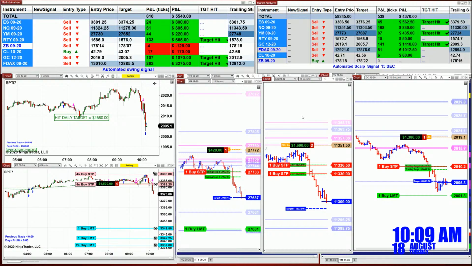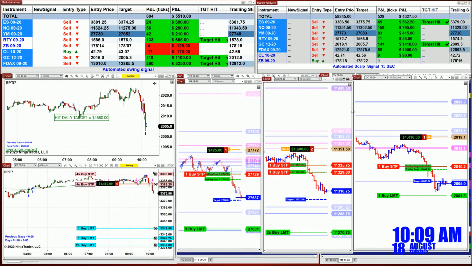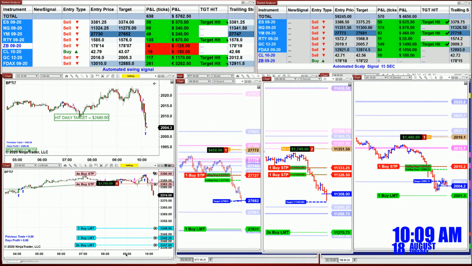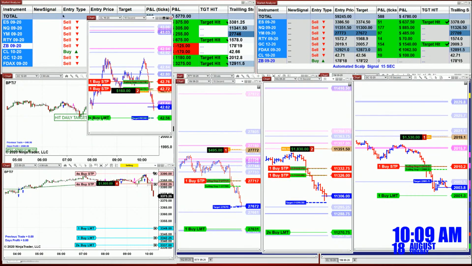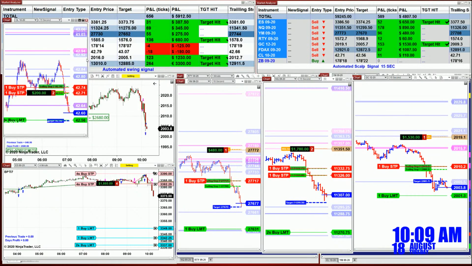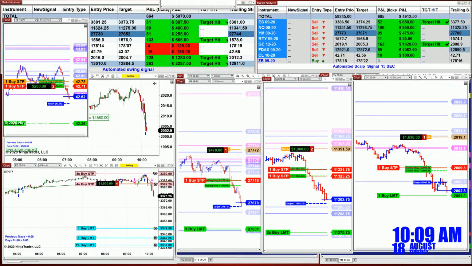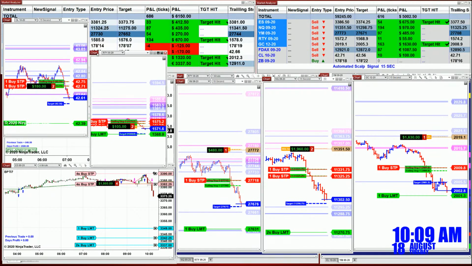On the Nasdaq, we are about to hit the target at 11,302. The YM already hit the target, but I have expanded the trade on that one here. And there we go. And then we have the CL trade. The CL trade is going to hit the target. You can leave it alone, or if you want to, you can go ahead and extend it a little bit. Or if you want the system to extend it by itself, you don't have to do anything.